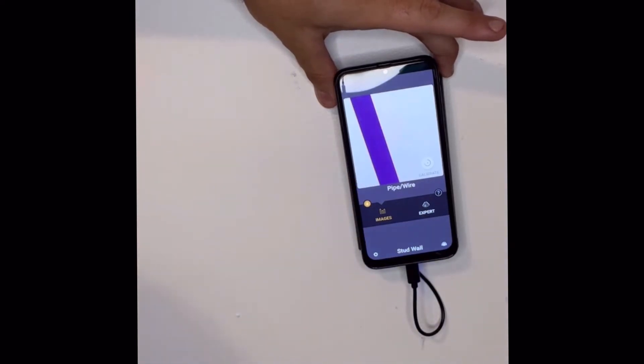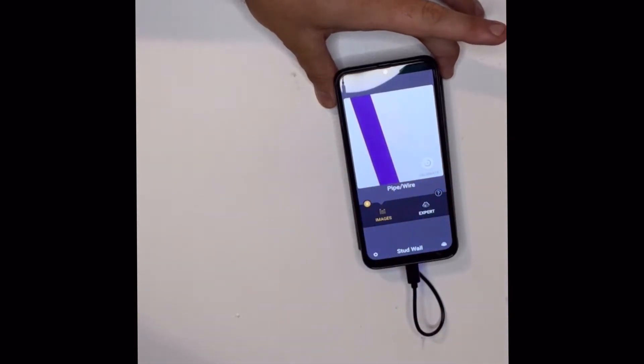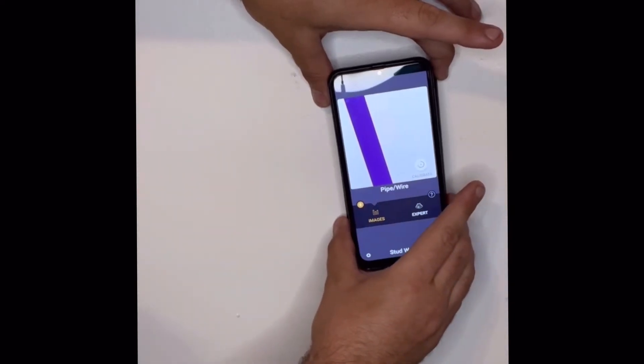There's pipe or wire, and that's from this electrical outlet. So this thing is actually pretty awesome. This will allow us to know if we have pipe, wire, any sort of metal stud behind the drywall, so we don't drill into or knock down anything that we can't see behind it. This is actually really awesome — really into it.